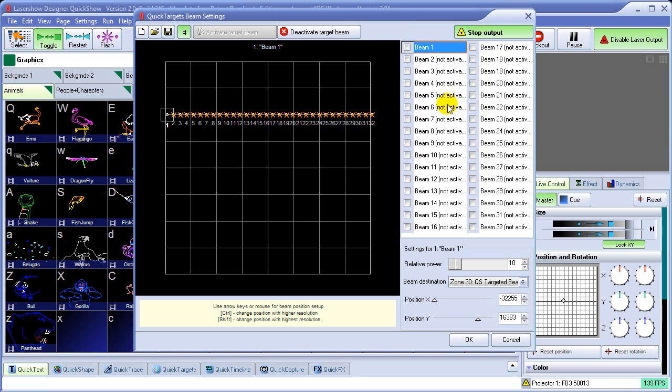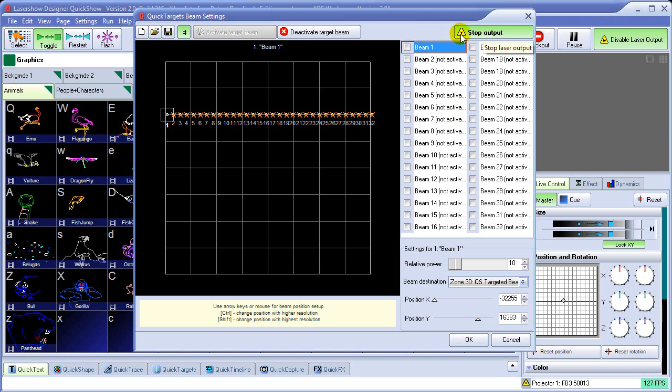Now all of this must be done very carefully. For example, if you're doing this in a club, you would want to do it during a time that the club is unoccupied. Of course, you would also want to announce that the laser is coming on and that people should stay away from the projected area. And that's because when you activate a beam position, it will put a beam out there, and you just want to make sure that nobody is going to be in the way of that beam when it comes on.